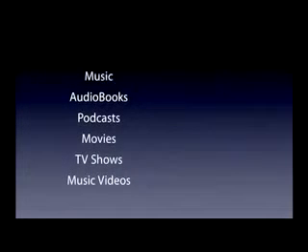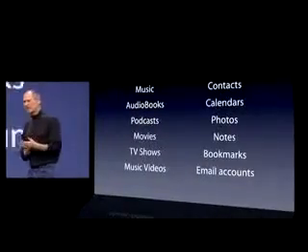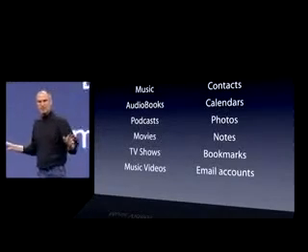And iTunes is going to sync all your media onto your iPhone, your music, your audiobooks, podcasts, movies, TV shows, music videos, but it also syncs a ton of data. Your contacts, your calendars, and your photos, which you can get on your iPod today, your notes, your bookmarks from your web browser, your email accounts, your whole email setup, all that stuff can be moved over to iPhone completely automatically.